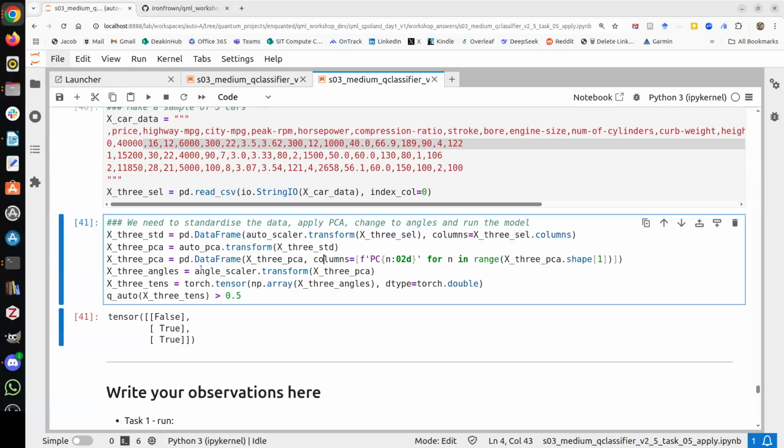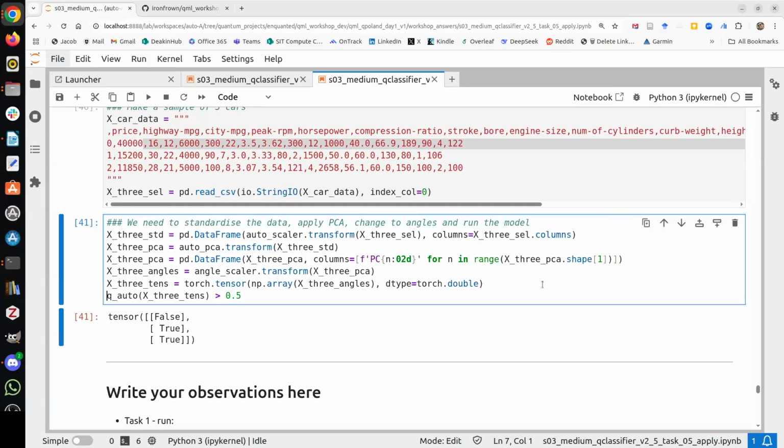And then I do the second scaling to map the data into the angles. And then I make it a tensor. So to be able to apply the model, this data has to be in TensorFlow. And the model was applied here somewhere. Where is it? Array, 3. Oh, here it is.